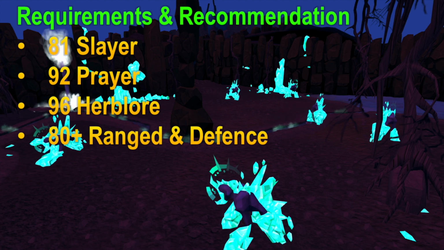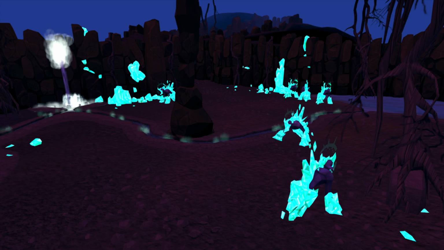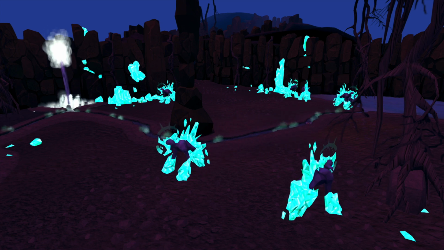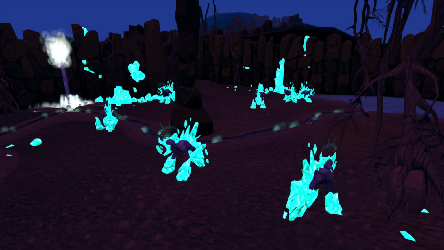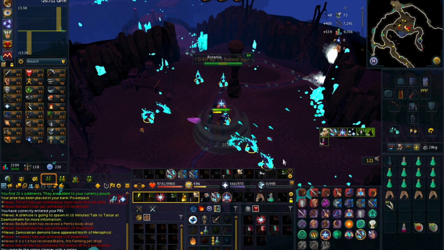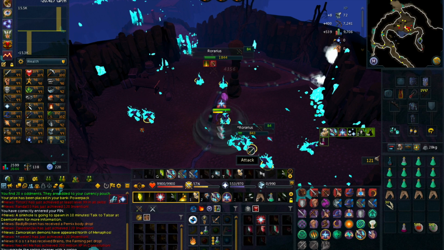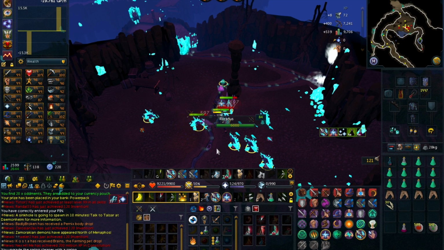Any tier 70 plus armor and tier 70 plus weapons should be fine here. As for your inventory, you should bring 2 aggression potions, 2 overloads, a bunch of prayer potions, as well as some food. For your familiar, you can bring a Beast of Burden or even a Bunyip, depending on how hard you would get hit from the rorarii.